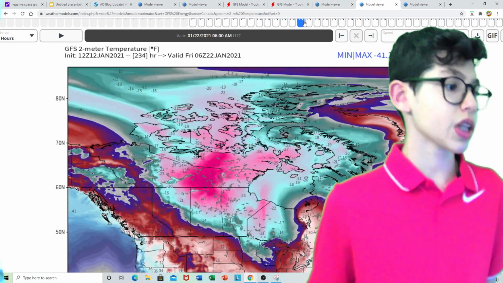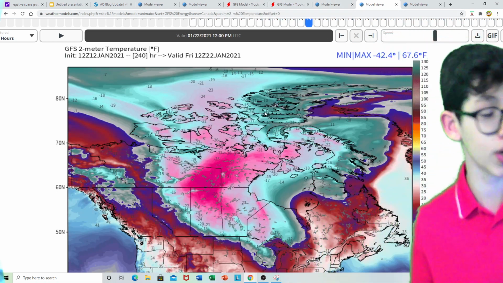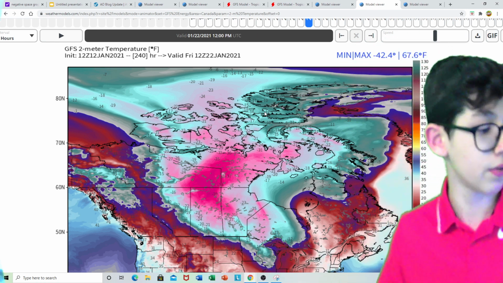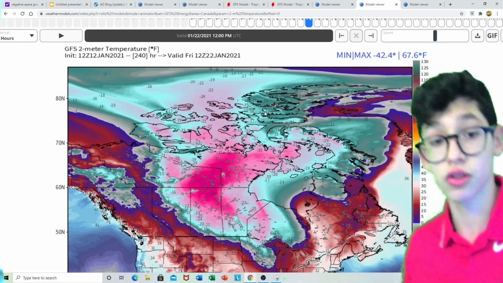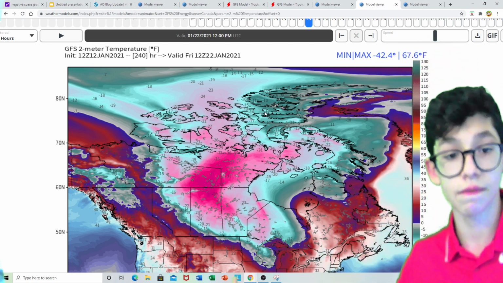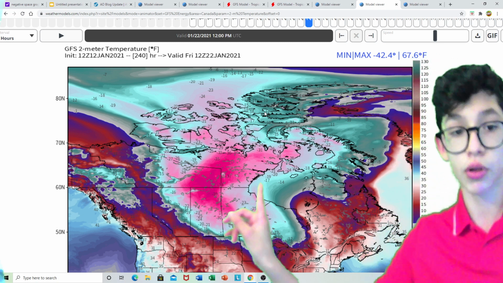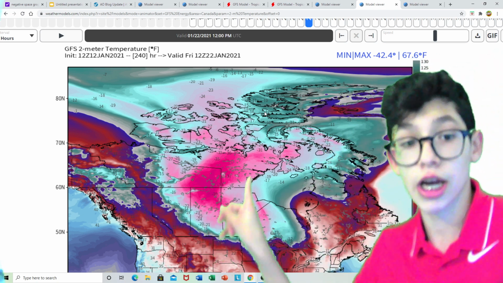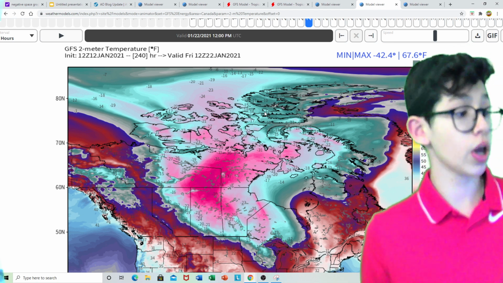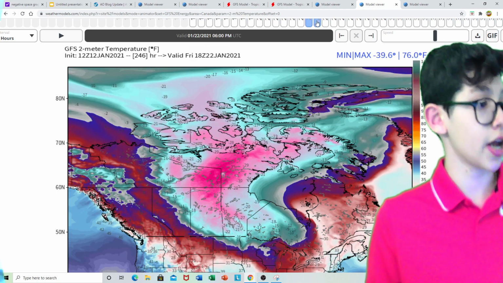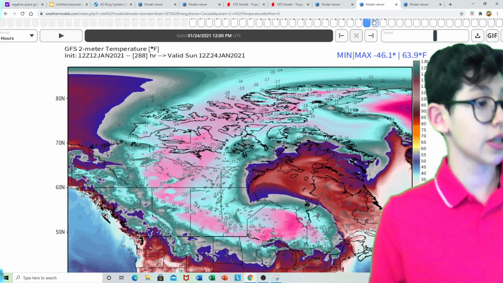But if we continue to move on, by Friday the 22nd, this thing barely moves south. Already seeing negative 25, negative 26 degrees there in upper Wisconsin and Minnesota. Seeing already negative digits near Chicago, Des Moines. But the worst is yet to come. Look, negative 42 degrees Fahrenheit across areas like Alberta. I mean, we are talking big, widespread areas that can get the extreme cold. It is not chill out here.